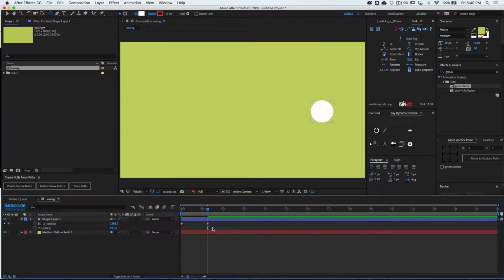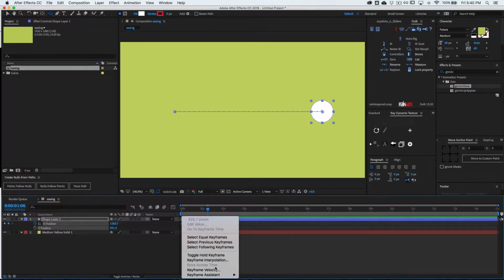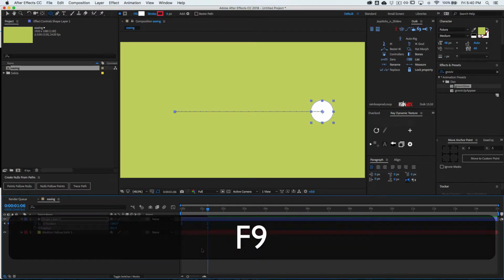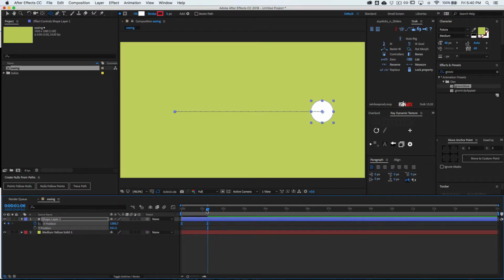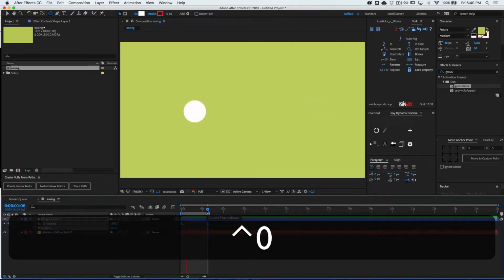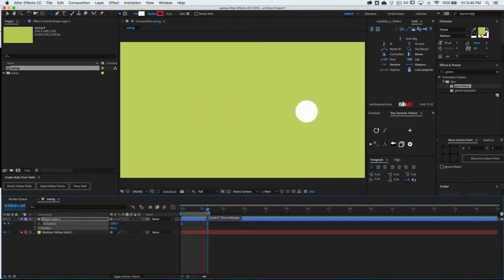Now what we're gonna do is select all and then apply your easing. I almost forgot how to do this. Let's see. I'm just gonna press a function key, it's just F9, and then it goes to easing. And so as you can see, just kind of a normal ease. But what we wanna do is the buttery, smooth easing.